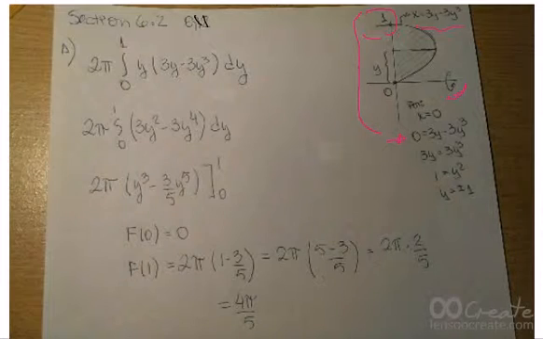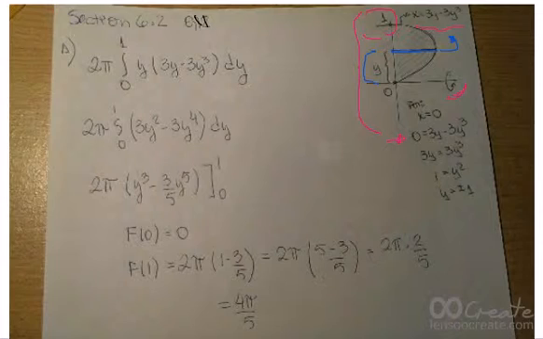So the next thing I did, as they are asking us at this point to use the shell method, is I find my shell radius and my shell height. So as you can see, I have over here will be the radius, and then the height is going to be this body over here, and that's pretty much going to be this equation. So I plug those values into the formula that we have.